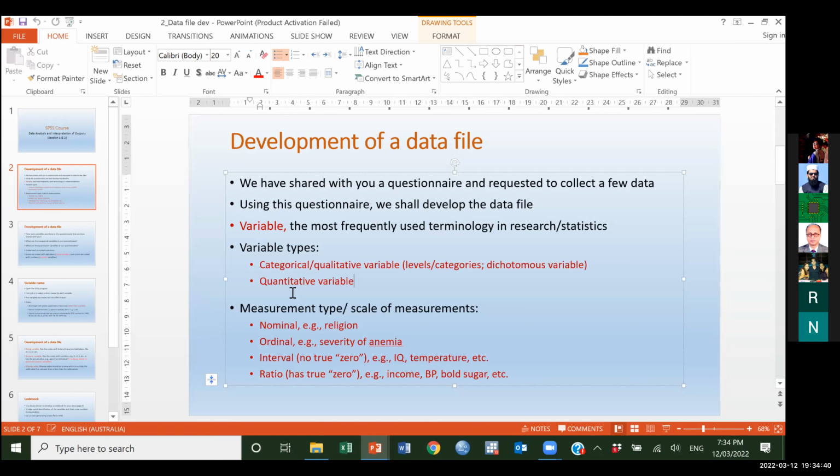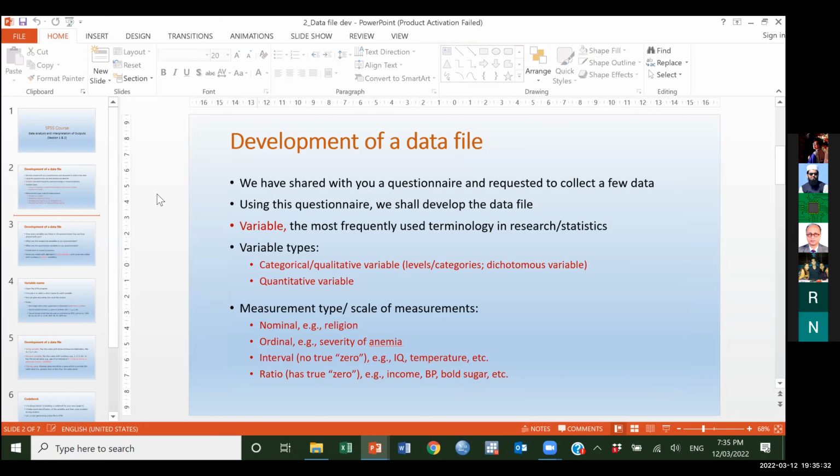And for the quantitative variables, for example, you see age, blood pressure, body weight, we have kept it open. Open means you will ask the person, what is your age? He or she might say, I'm 20, I'm 21, 25. So just write it there. You could categorize age, for example, less than 20 years, 20 to 30 years, 31 to 40 years, like this. Okay, have you got it?